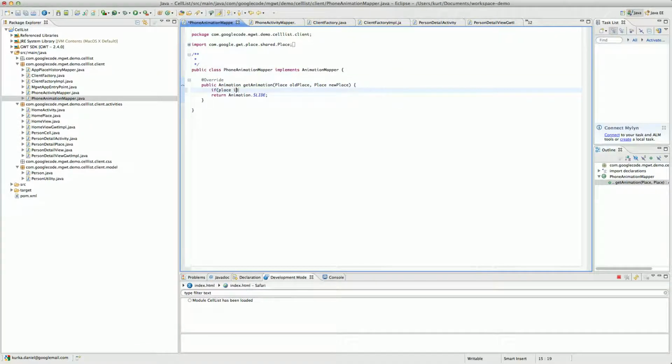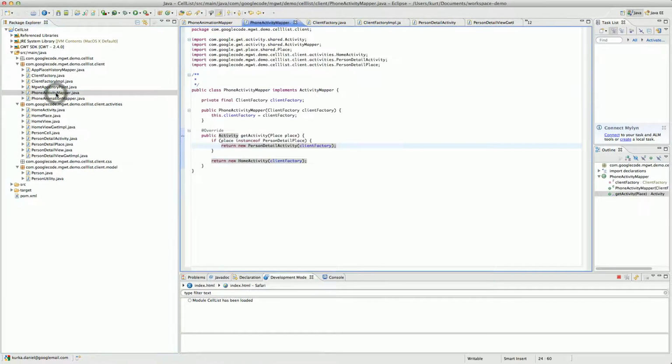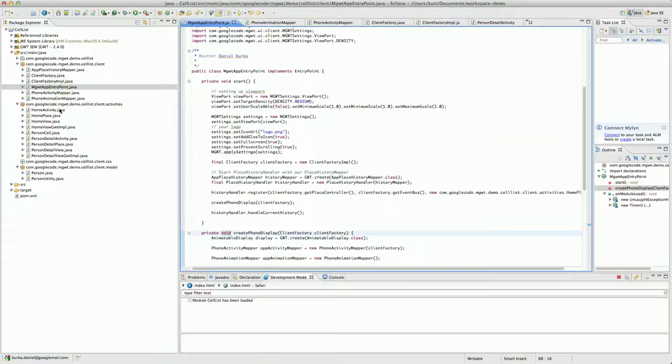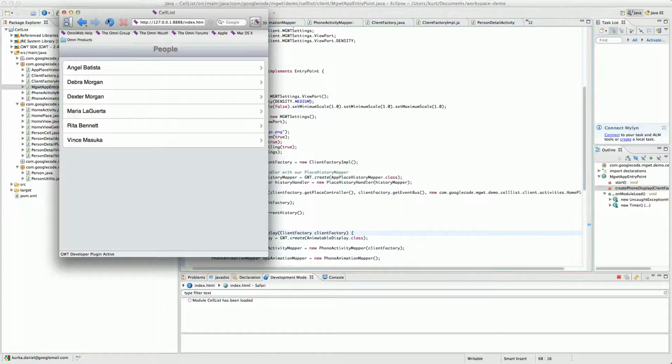If old place is an instance of person detail place, and new place is an instance of home place, basically if we're going back, we are going to need the reverse animation, which is going to be animation slide reverse. Okay, so let's check again. Right activity, going back.